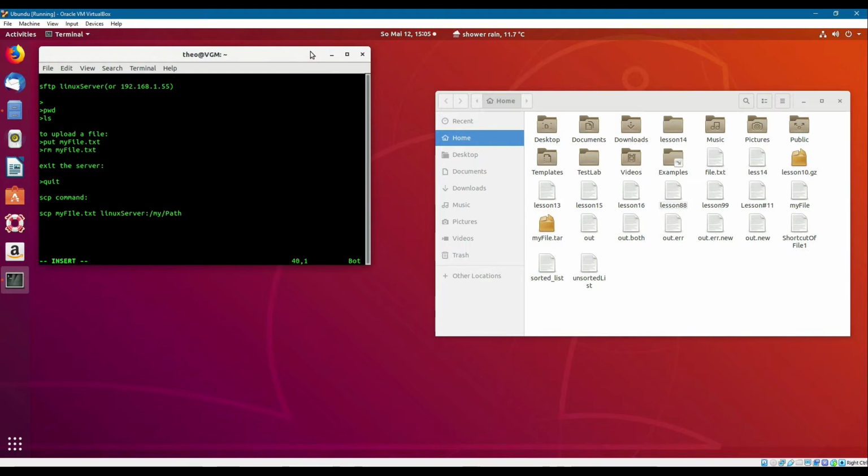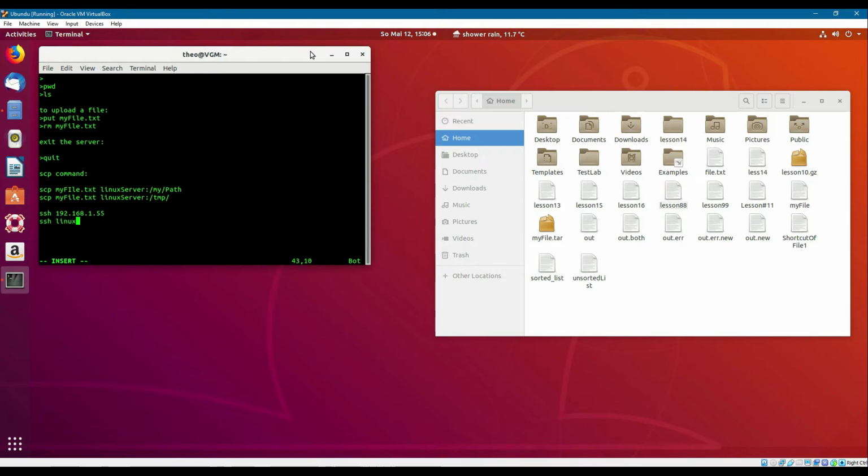An example would be my file.txt, then the Linux server, and then, for example, I want it in my temp folder here. And then you go via SSH, and then the IP, or SSH and then the Linux server and the name.